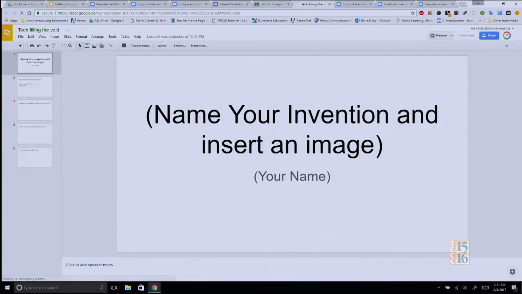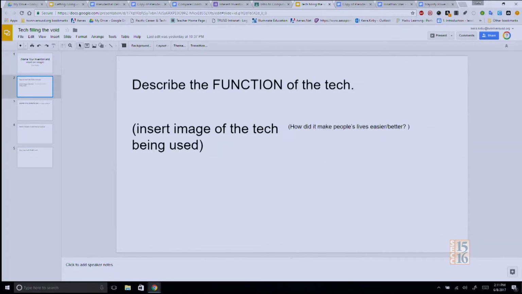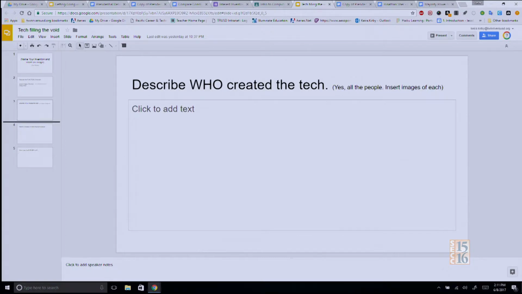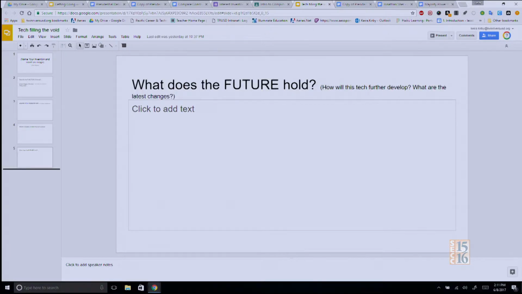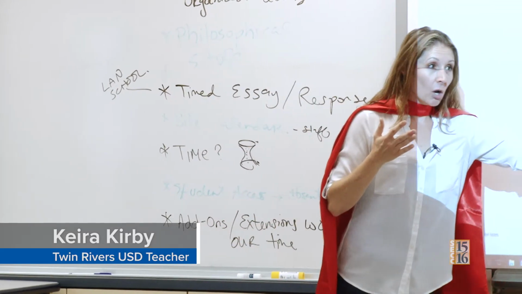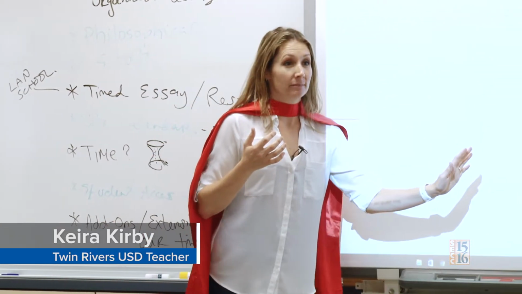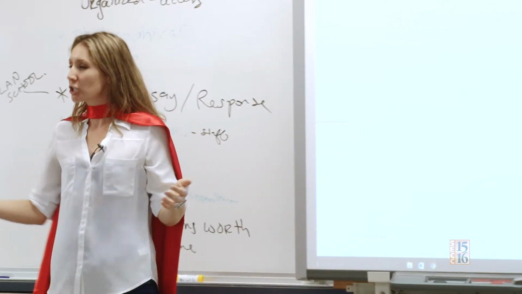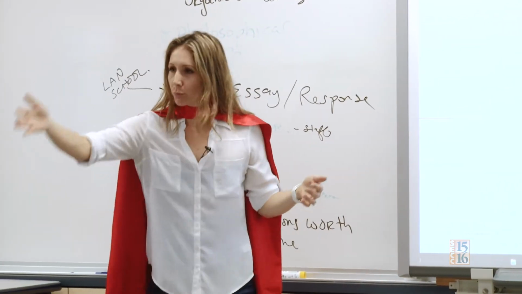And each one gave students direction and support about what I expected for each slide. What is your invention? Insert an image. Next, what's the function of the tech? Next, who created it? Yes, all of them, and include an image. And then, what does the future hold? So this is a mini research project for students to do. You can include as much support here or give them a blank template. So as teachers, we get to differentiate the resource that our students get.